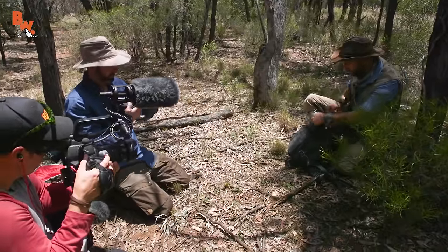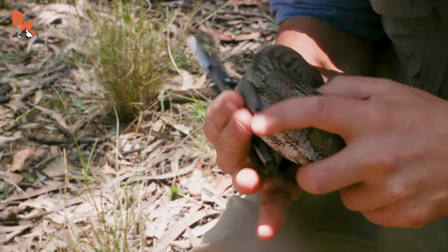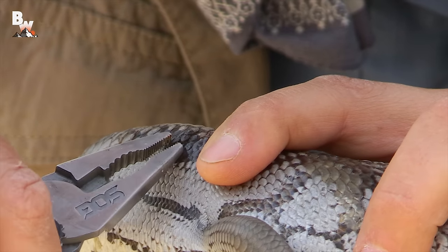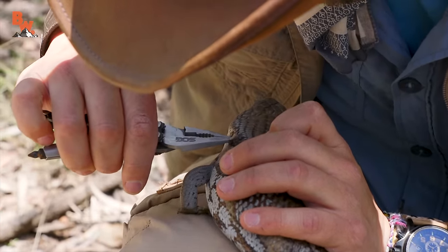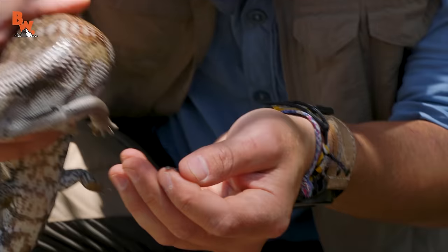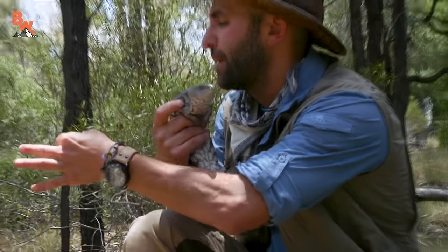Poor little guy, he's got parasites on him. This is not gonna hurt the lizard in any way — they almost look like scales. Right there's a little tick. Got it. That's one. That other one's really in there. Got it. There we go — I got your ticks, bud. Look at that. I'm just going to flick those off back into the wild. Don't worry, I won't flick them at you guys. There they go. That is one happy skink — does that feel better now that you don't have ticks on you?